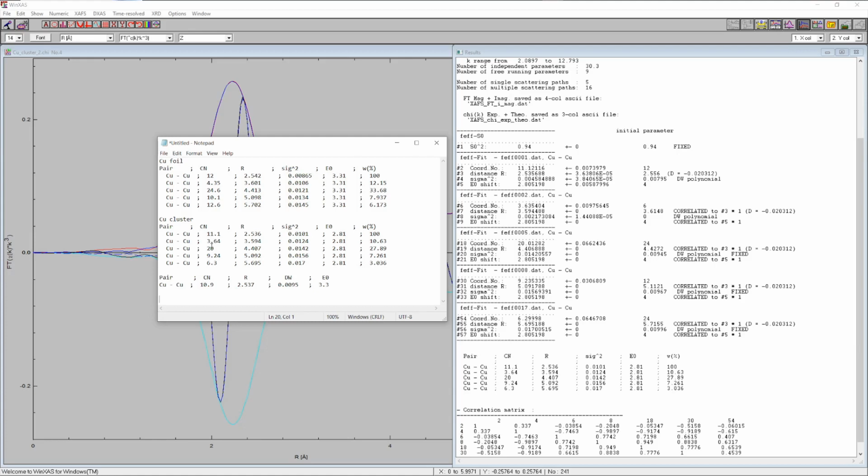So good agreement here between the two approaches, using only the first shell and also including the higher shells in the refinement. So this raises the question, have we learned anything new from including the higher shells in the refinement that we hadn't already known from the analysis of the first shell? Well, in this case, for copper metal and copper clusters, maybe not. But as I pointed out before, this is a copper metal sample. Those are only copper backscatterers in the first shell and also in higher shells.